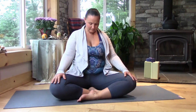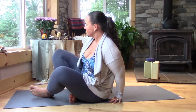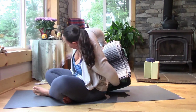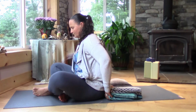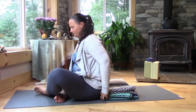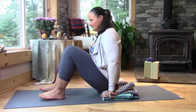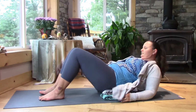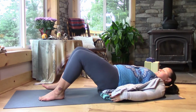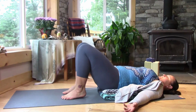Lovely. Let's begin to unwind the legs, come off our blankets. If you don't have those 2 folded blankets, I suggest bringing those in now, or a firm pillow. What we're actually going to do here is scoot the sit bones up on the blankets and then roll back. So we have this little supported bridge pose.